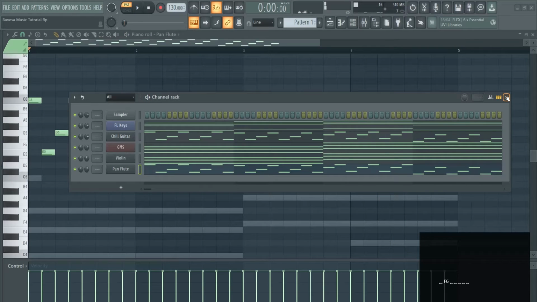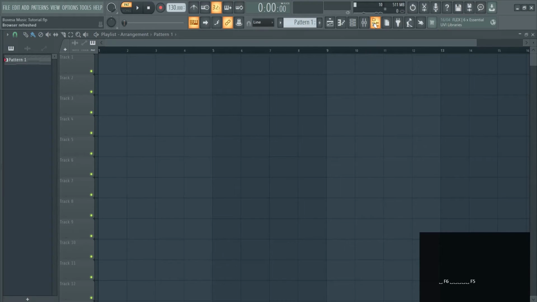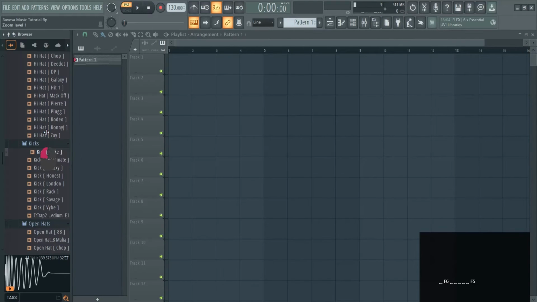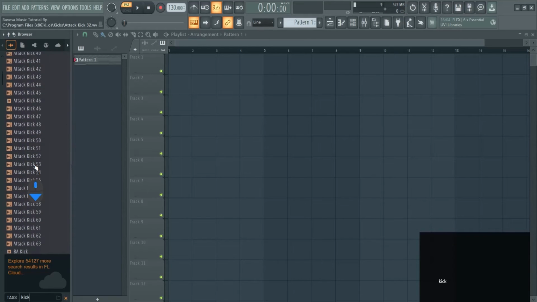What we're going to need now is more drums. So what we can do now, look here in our folder. Oh, I need to click the folder, and I had it docked in the side. And we can look for a kick. So we can type in kick. You can find packs on the internet or just here built in FL Studio.